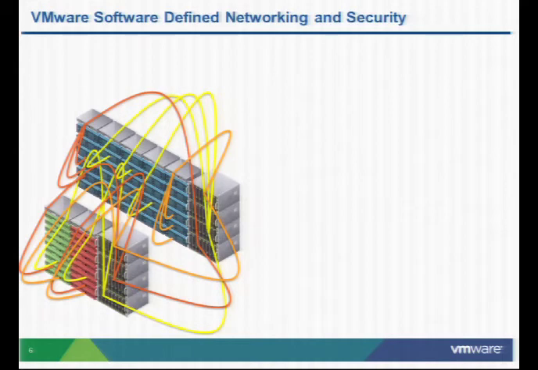Some of it was end-of-row aggregation gear, high-throughput switch router, kind of a 6500 system from Cisco, for example. Or you also would have had a set of pizza boxes there that would have been doing load balancing, that would have been doing WAN optimization, things like that. Now, when you start drawing the actual connectivity between the two, I've been on a lot of these debugging customer calls where we're looking at what the data flow through the network is. And you might have virtual machines on the same host sharing the same hypervisor but in 2 different zones. And the path to the firewall, which is the end of row, is actually quite interesting.